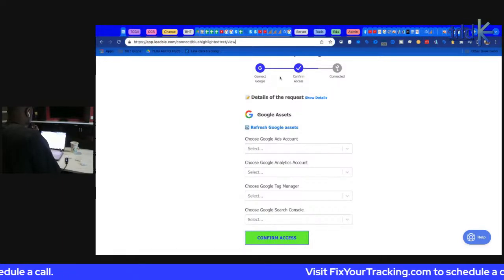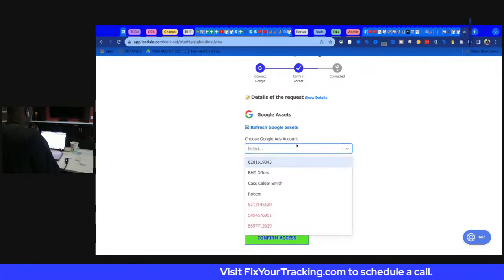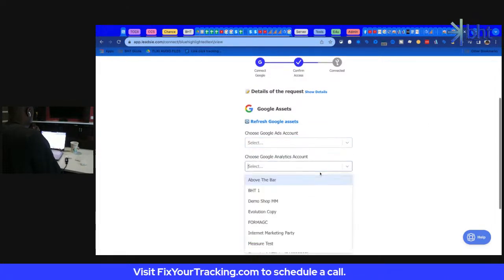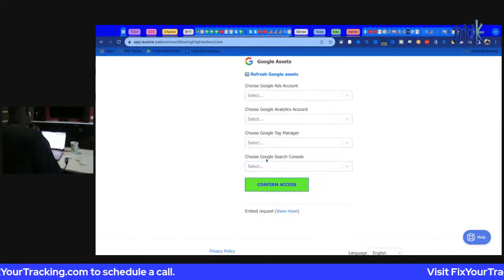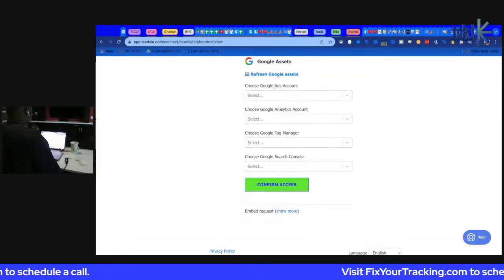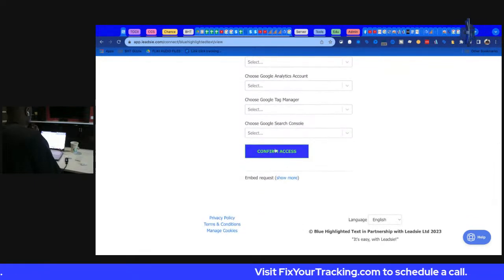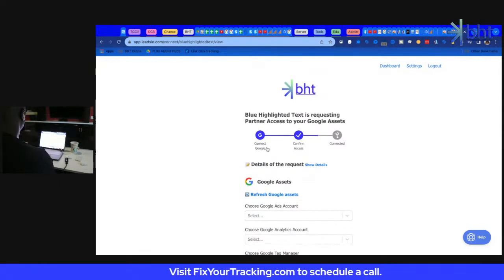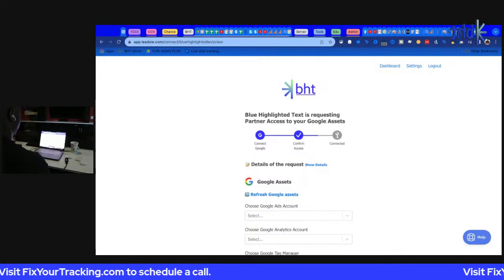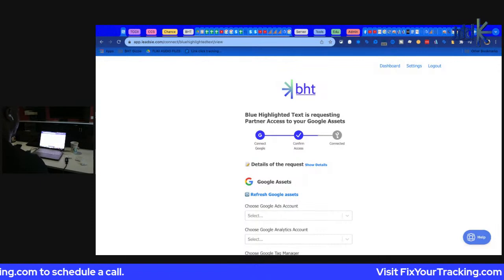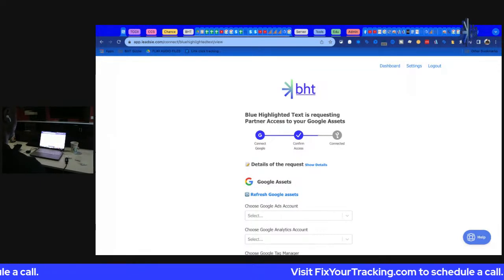All right, cool. So if I get here, then I can just pick the accounts. I can give access to all this: Google Search Console, Tag Manager, Analytics, and Google Ads, and then confirm access. At that point, how I'm going to use it is I'll have it hit my account and show that the event fired.